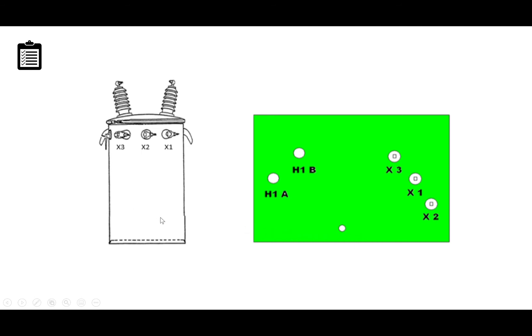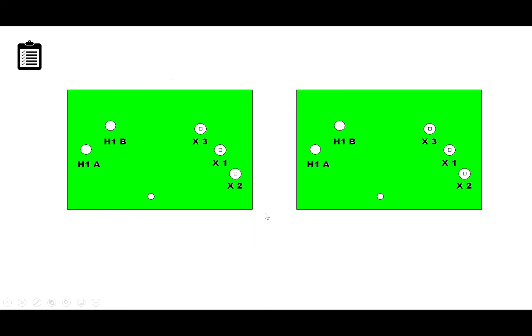It's important that we ground them on the overhead and just as important that we ground them on the pad mount, even more so because the public has access to them. We're going to locate two pad mounted transformers right next to each other, so determine which one of these is going to be the lighting transformer.